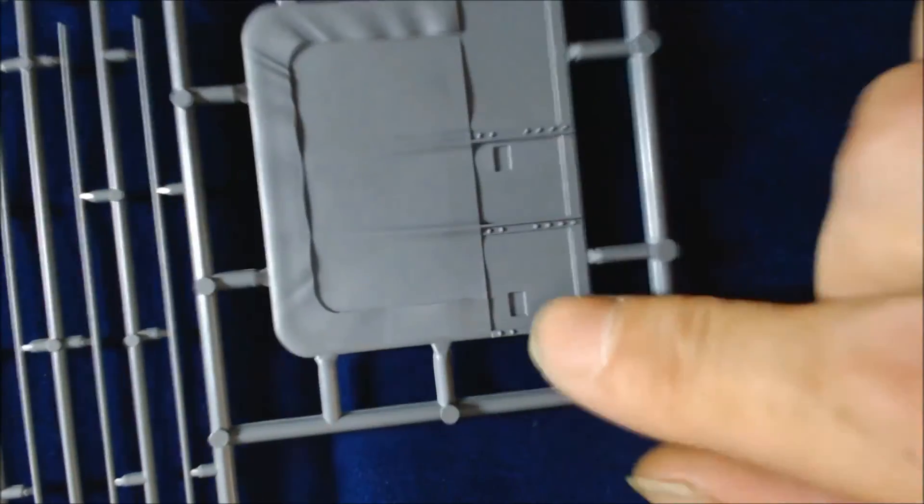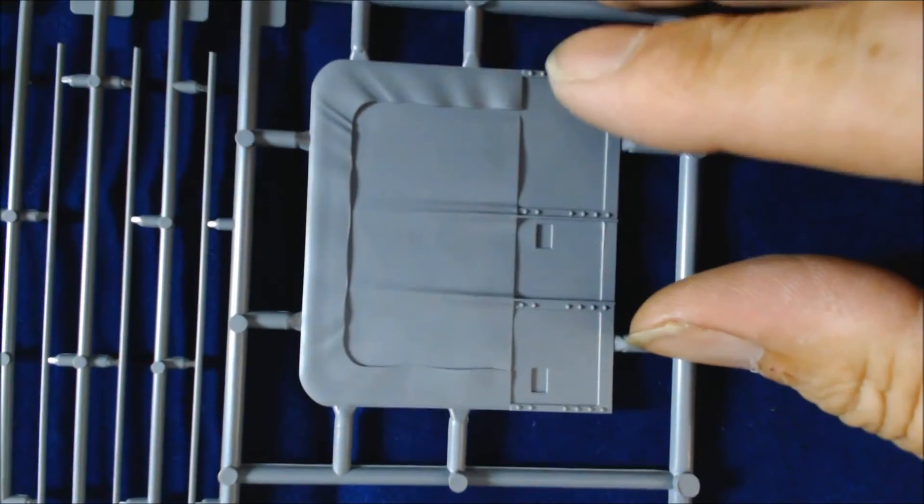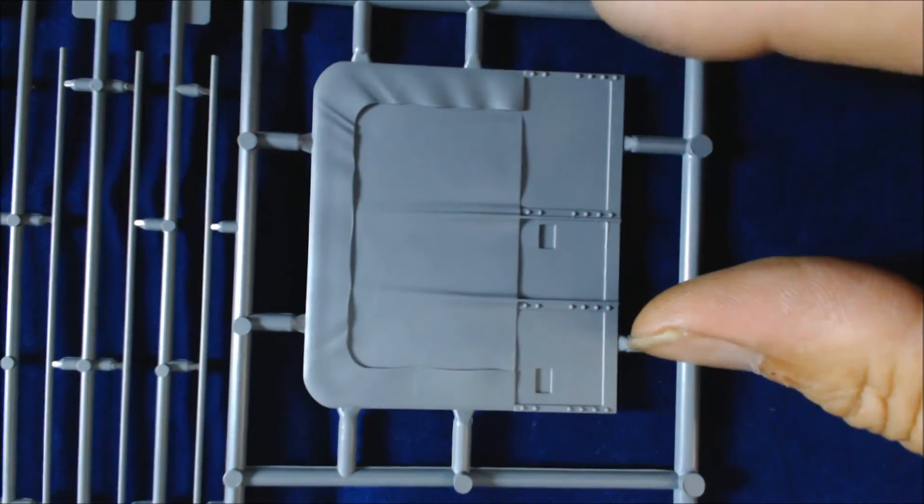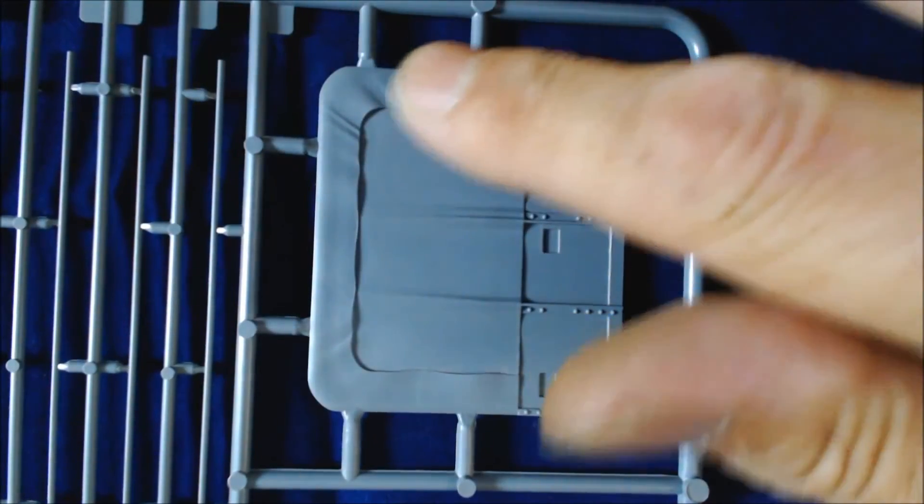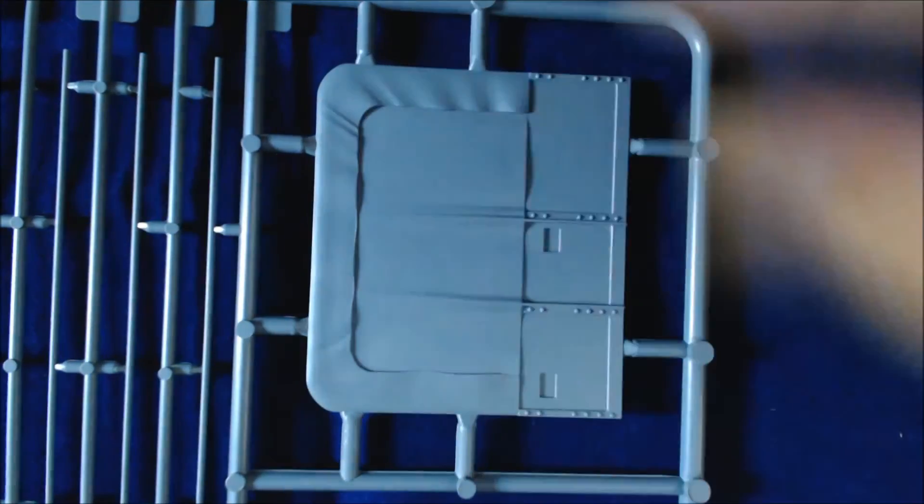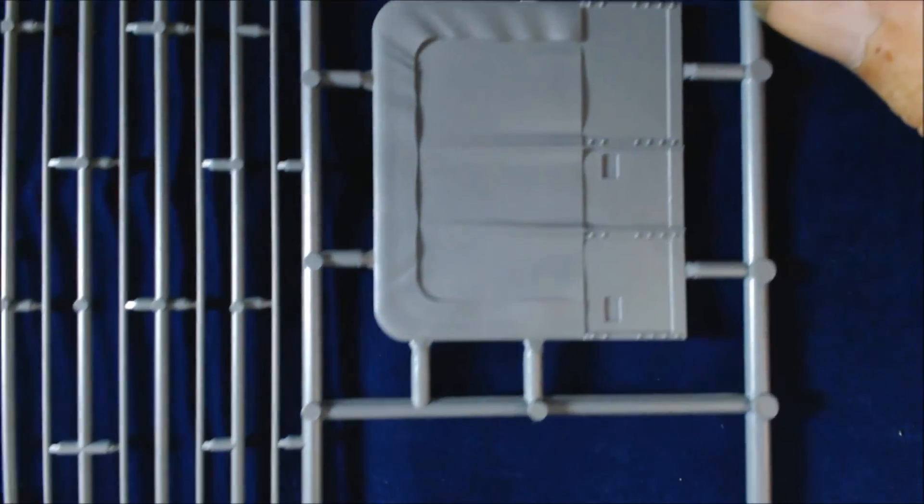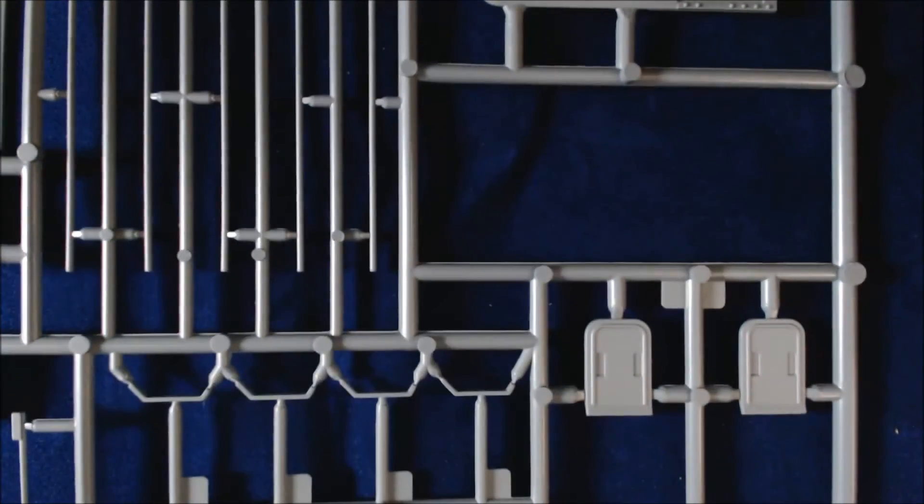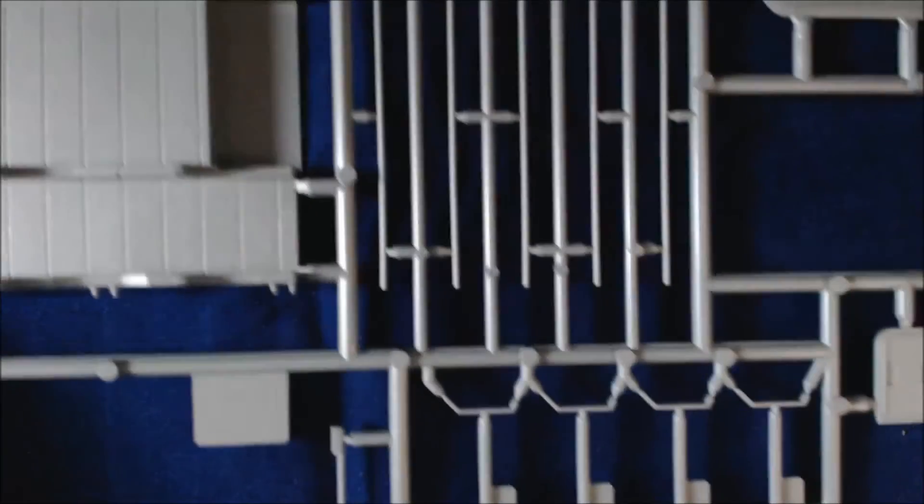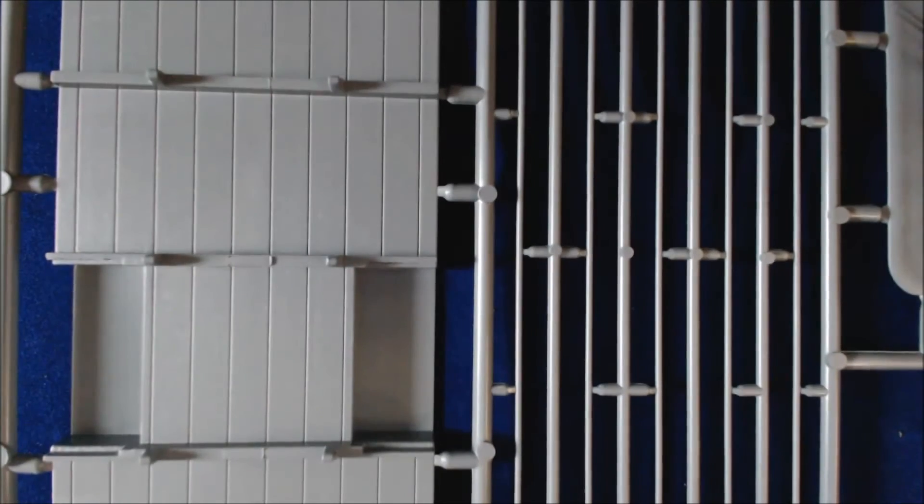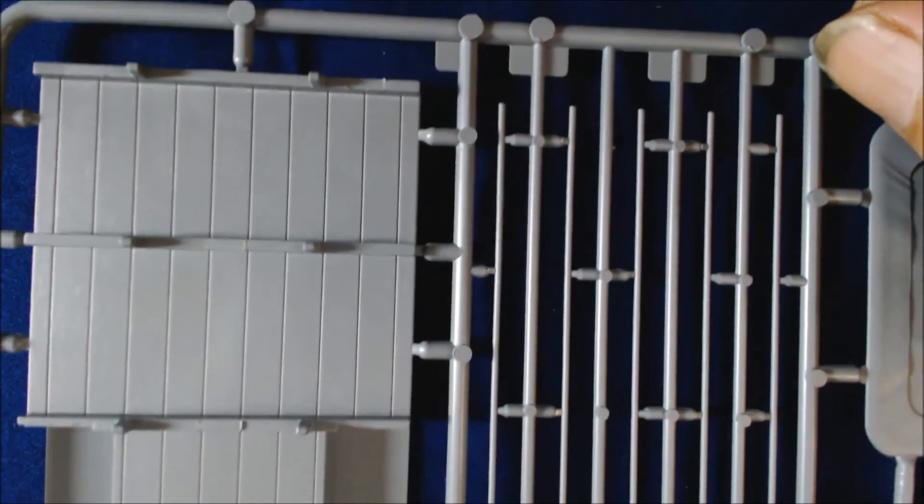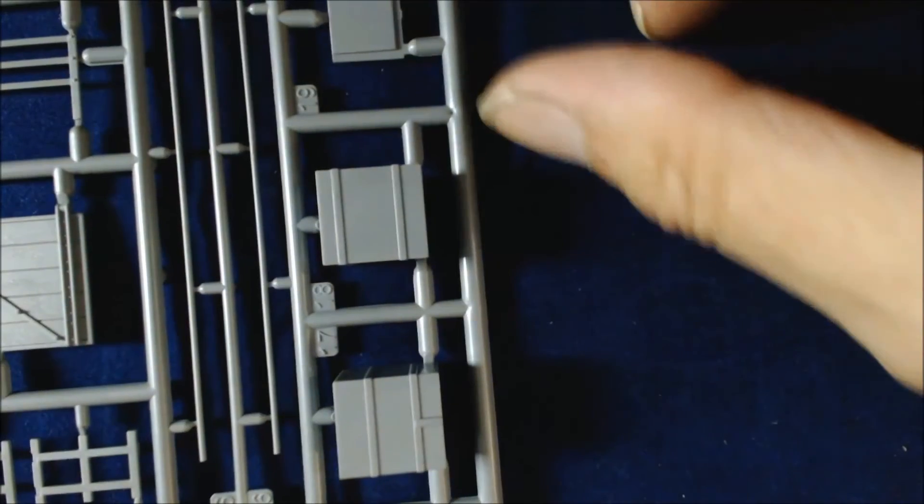Also, even on these real thin parts there's no flash, nice and clean. Turn it over, this is the back half of the fully canvas back which is all nicely detailed. It's a few washes and that would turn out nice. It seems a shame to actually do it, but there again you might even put it together.